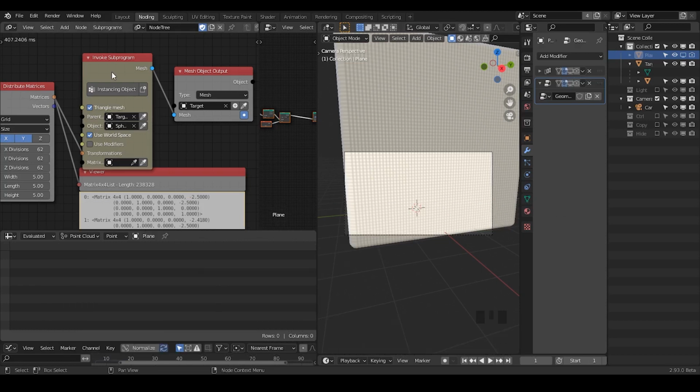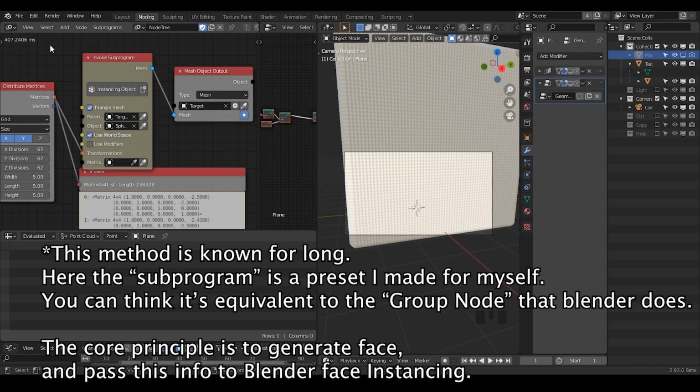Just to notice, in my knowledge, this is the fastest way to instance the object. This is different from the regular object instancer method. So I'm instancing 200,000 objects, and the execution time is about 400 milliseconds.